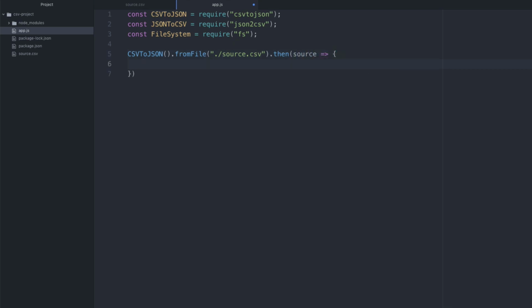So when the promise resolves, I'm going to say the source file. We're going to be left with JSON actually, and we want to add to this file. So source is JSON. It's just a JavaScript object. I could print it out if I wanted to, so let's go ahead and do that. So console.log, I'm going to say source, and then I'm going to add something to this source. So I'm going to say source.push, and I'm going to add another product, so a third product.